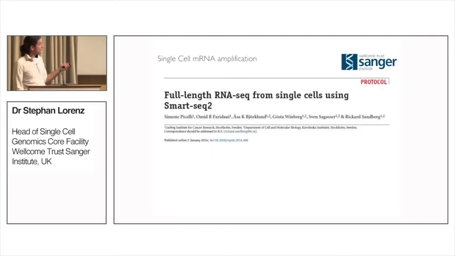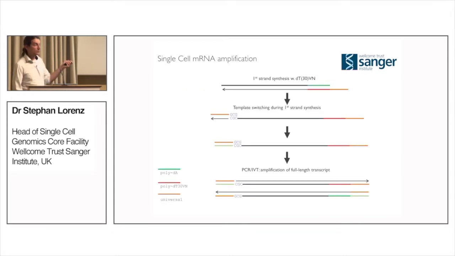The protocol we use is Smart-seq2, developed by Simone Picelli at the Karolinska Institute and SciLifeLab in Stockholm. And this protocol works as such that you take your transcript, you do a reverse transcription with an oligo-dT primer that contains an adapter sequence. You initiate reverse transcription, so you get your first strand synthesis, and MMLV-derived reverse transcriptases append these three non-templated bases, which can then be used to prime off these three bases, with just an LNA base here in the middle to increase the melting temperature of this little thing.